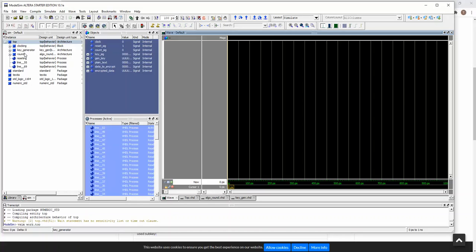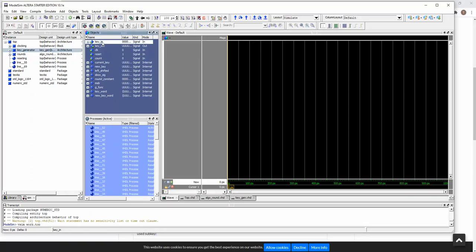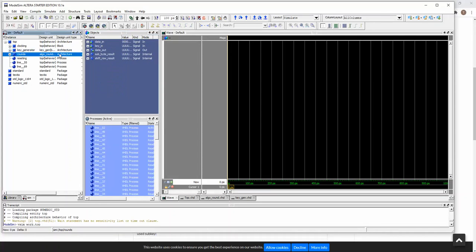Starting from the left hand side, we have this top file and its corresponding different signals. All these are signals of the top file. Then we have the key generator and its signals, all of this from key generator. Then round and its signals. If you want to verify, this round and key generator we have here under top.